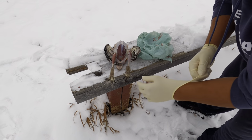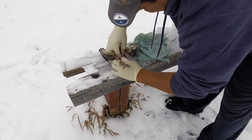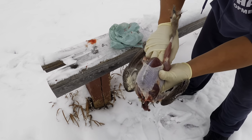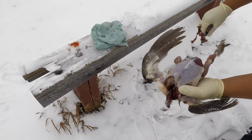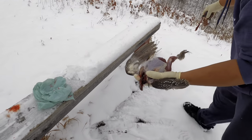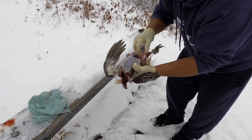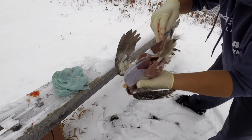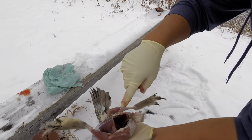Right here it'll be easy, you break it in here and then you make access, then you grab it with your hands, you'll feel it right there, and then you just rip out the guts and we'll put it here for the birds. The birds will eat it, the crows and magpies. I seen a couple of whiskey jacks. And you'll feel a heart in there. There's a heart in there.